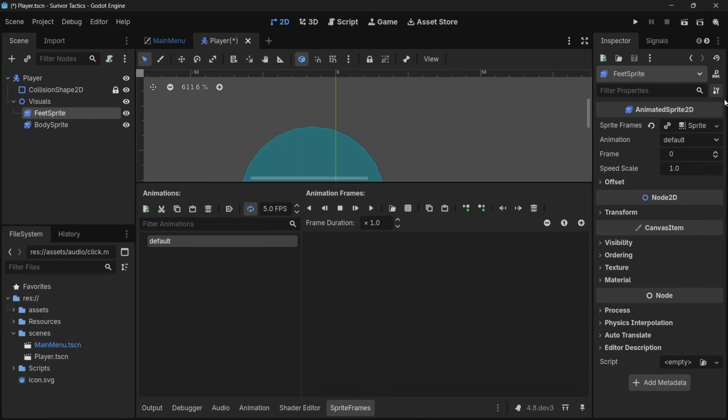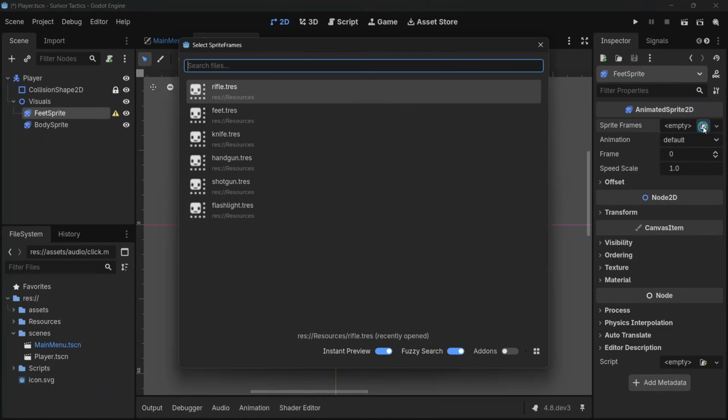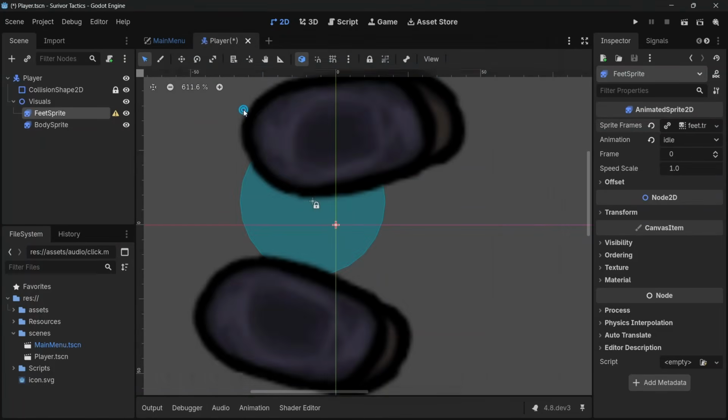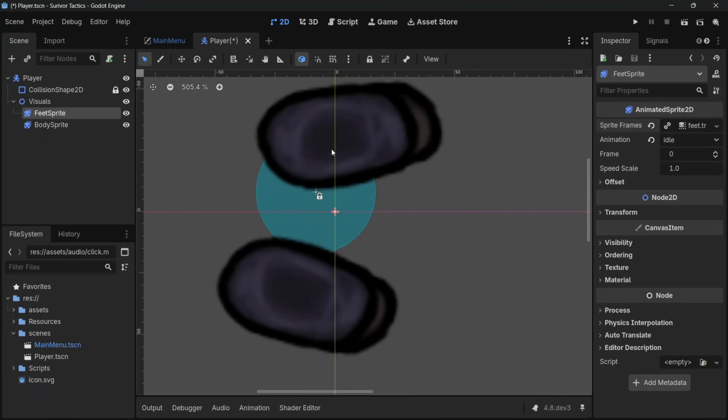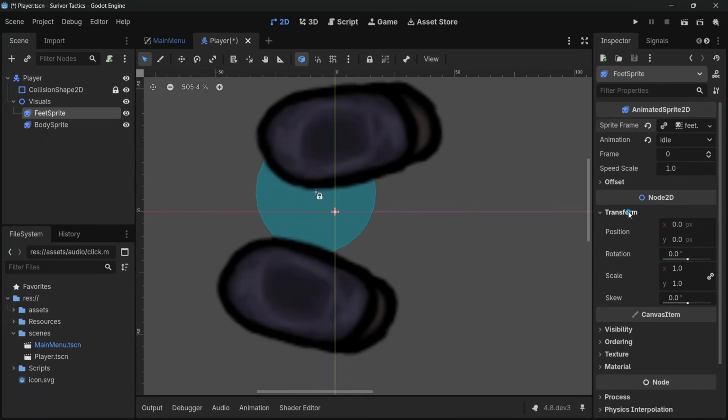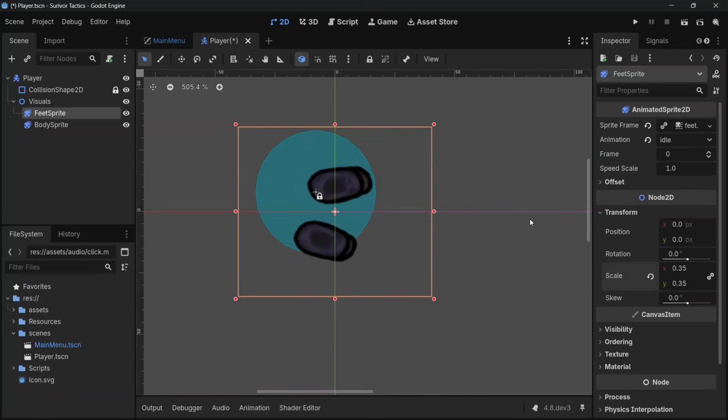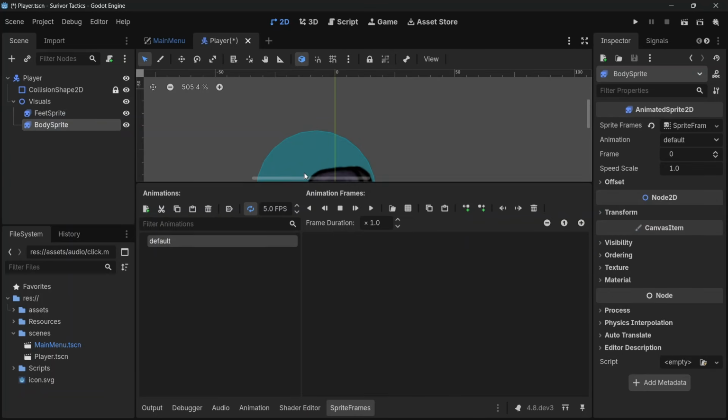So if I move a little bit down here, I can come and get rid of this for fit, and I can come here and pick fit inside here, but you can see the feet are now way bigger than even the collision shape. What I can do is reduce the scale, come to transform inside the scale 0.35, 0.35, which seems to be the right size for my game. I'll do the same principle when it comes to the body.